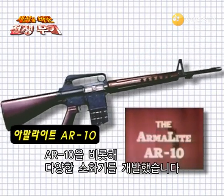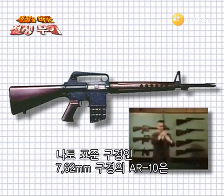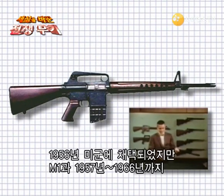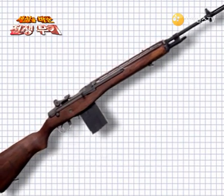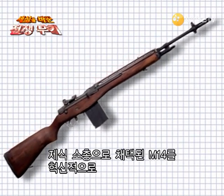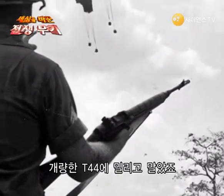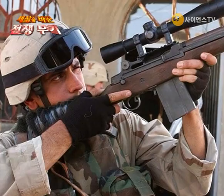There, he designed several prototype small arms, including the AR-10. Chambered for the NATO ammunition 7.62 caliber, it was an unconventional lightweight design with a selective fire capability. Submitted for evaluations with the US Army in 1956, the design lost out to the T-44 model, an evolutionary development from the M1 Garand model, or M14 rifle, which was subsequently adopted by US forces from 1957 to 1966.